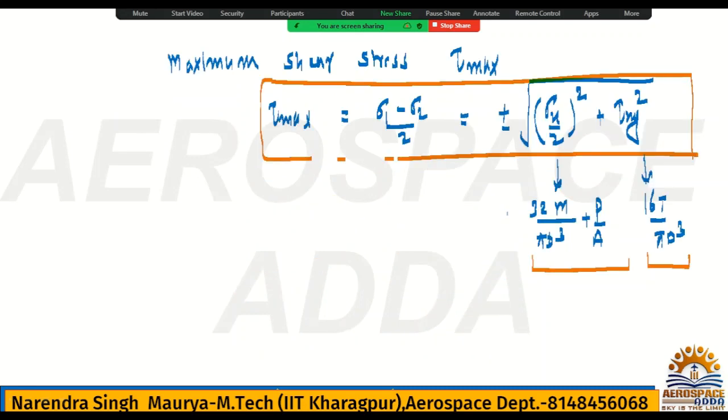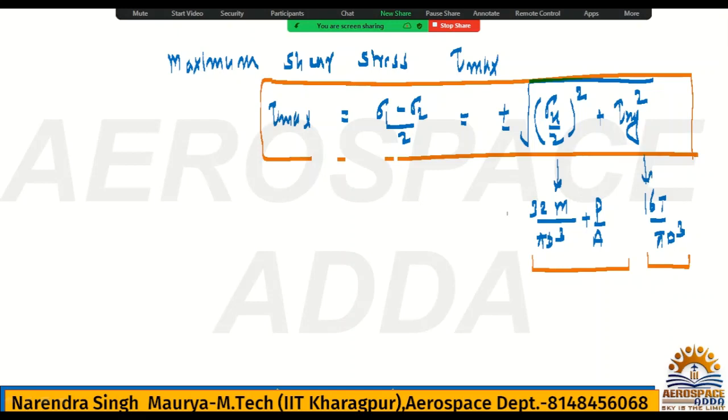Okay, fine. Now after getting sigma max and tau max, we need to write the equivalent bending moment, which is the combination of M and T. I told you what the equivalent bending moment is. Basically, for any shaft subjected to simultaneous application of bending moment M and torque T, the principal stresses set up in the shaft can be shown to be equal to those produced by an equivalent bending moment, which is denoted by ME. So ME, the equivalent bending moment, will be the combination of M and T. You can replace both M and T by only one moment, that is the equivalent bending moment.